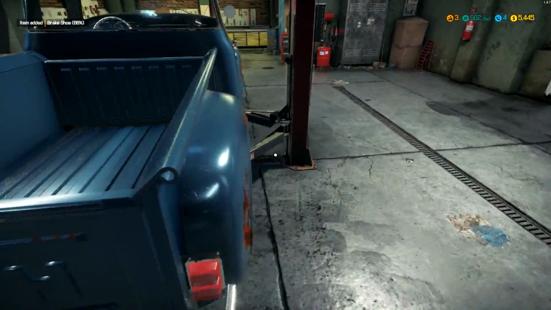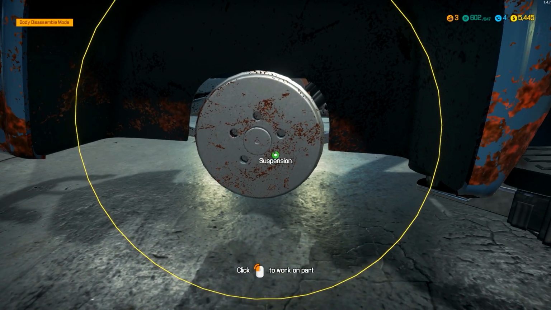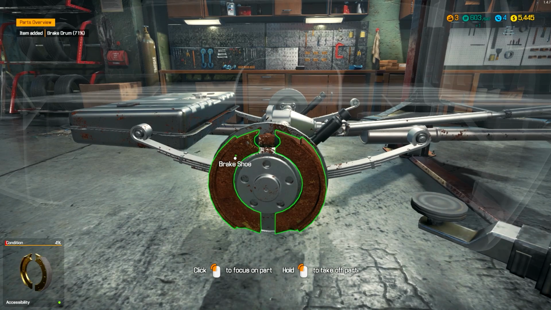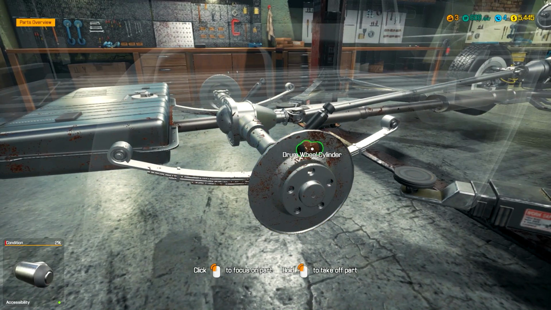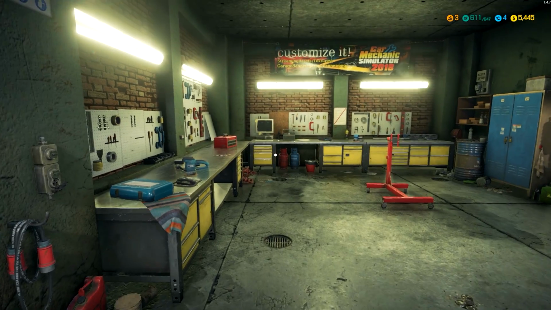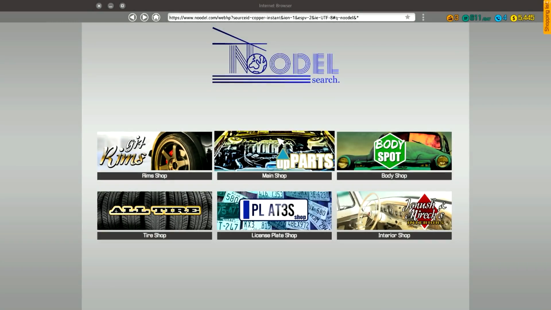Just to compare it, let me just check this side. Let's just get down on it. Don't really want to do that, I guess. And let's just remove this. Okay, we found it. This is gonna be the side. And the drum wheel cylinder. I mean, that looks freaking messed up. So I'm just gonna remove it because that has gotta be it. Yeah, all right. The goldfish memory comes into the computer and we're gonna see here.